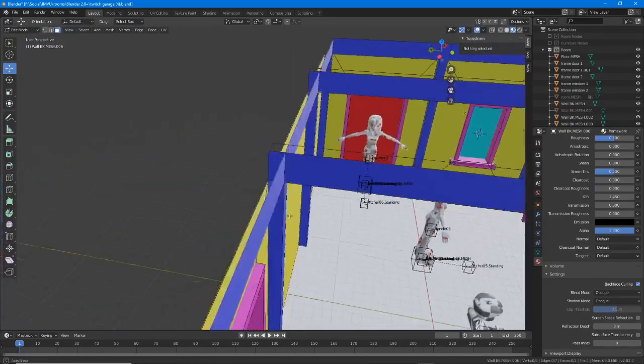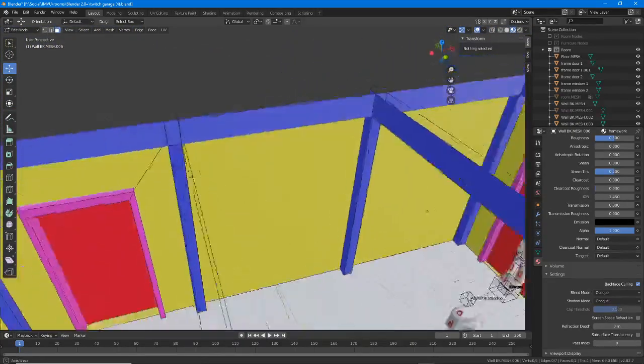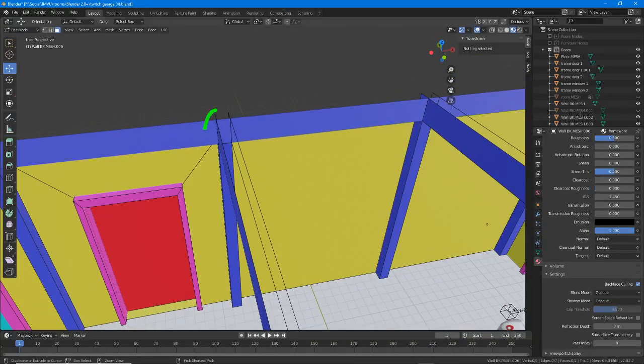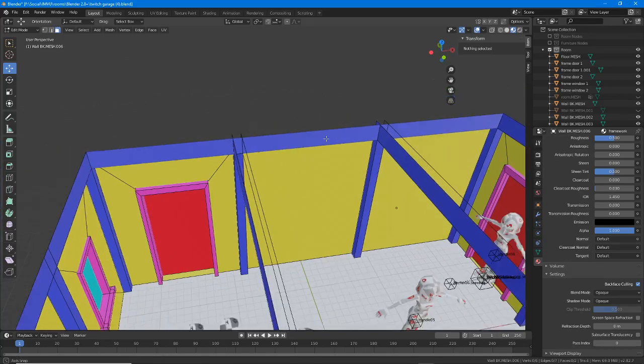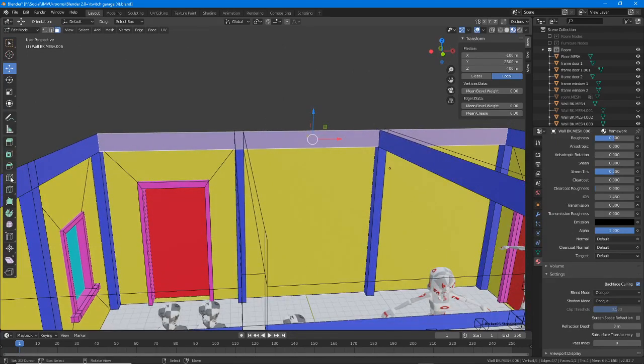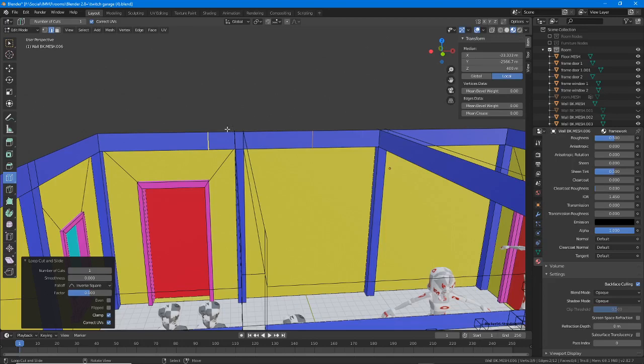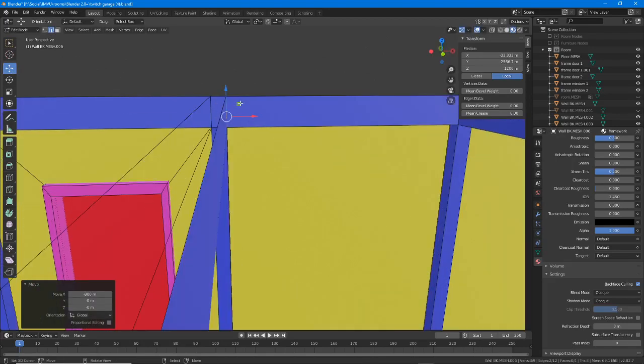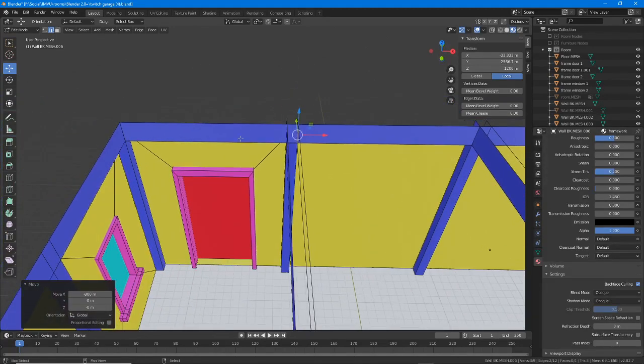But what we do have to do is cut a channel in this section. So loop cut. Where's loop cut? Snap that. Loop cut.